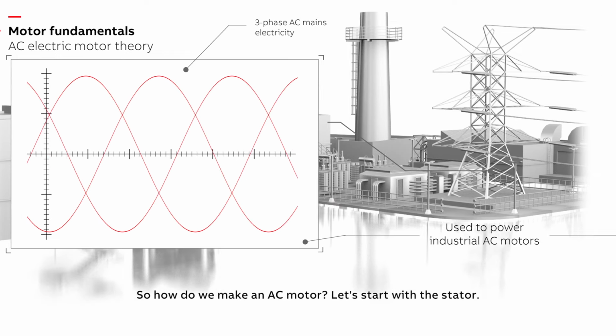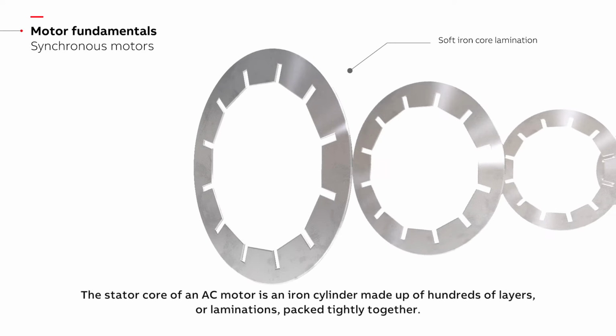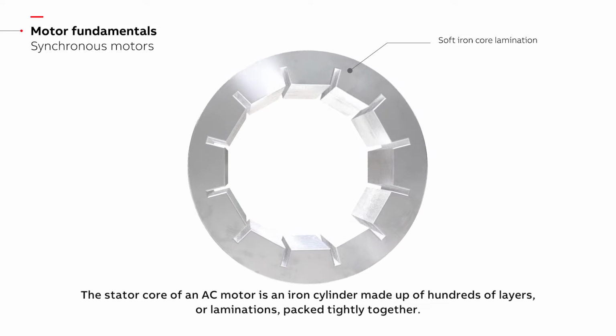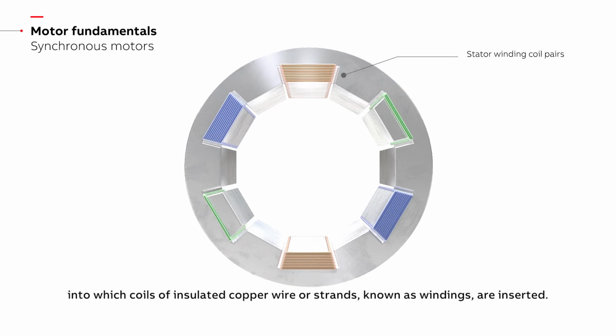Let's start with the stator. The stator core of an AC motor is an iron cylinder made up of hundreds of layers or laminations packed tightly together. The laminations form slots running along the length of the stator core, into which coils of insulated copper wire or strands, known as windings, are inserted.